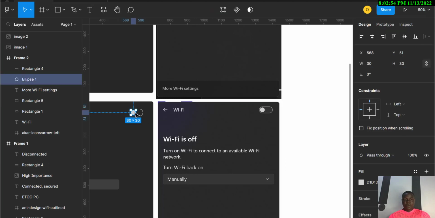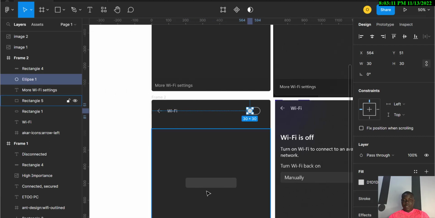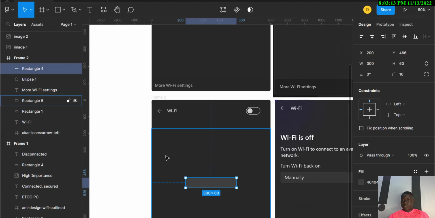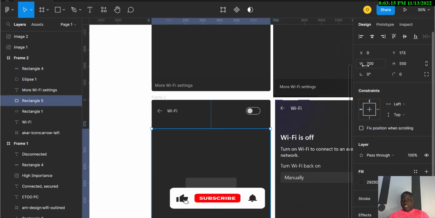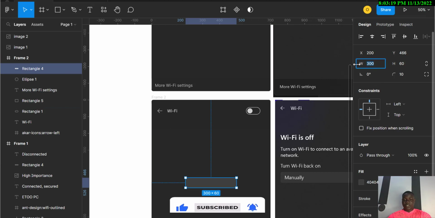I'm going to move it a little bit here. You can get this information: if you type it exactly on your own design, you have exactly the same position and the same shape. So we've done that. The next thing is I'm going to click on this to check the width. The width is 700, so I'm going to change the width of this one from 300 to 700.